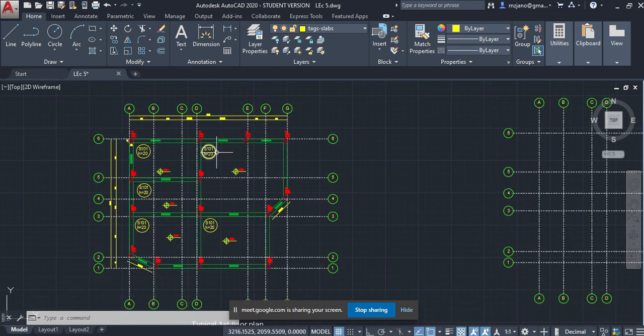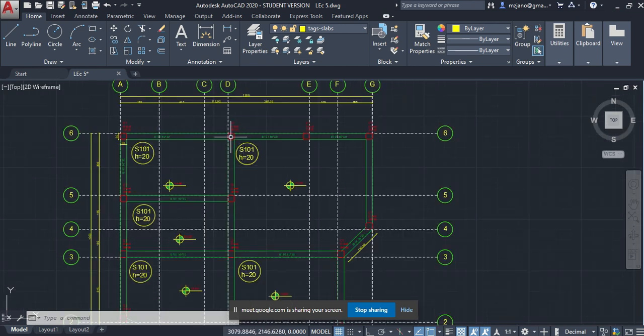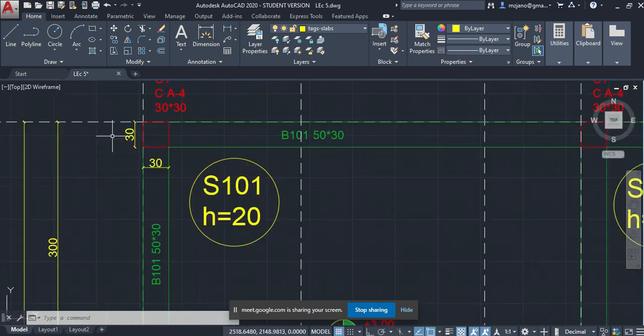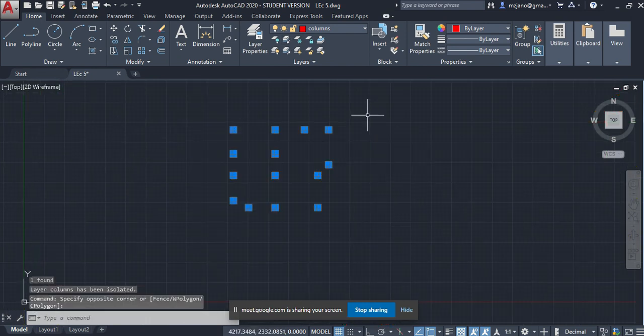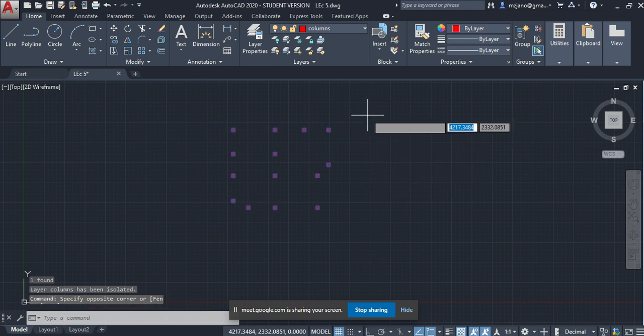If you want to place the columns at the same places, of course we want to place them at the same places, so we can isolate the columns like this. Copy.